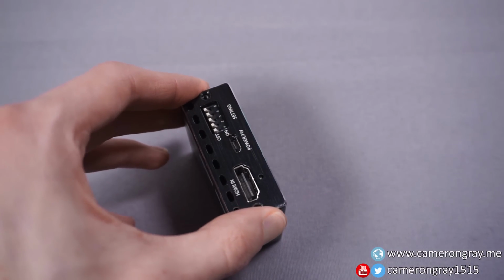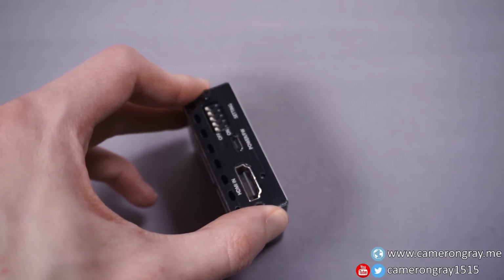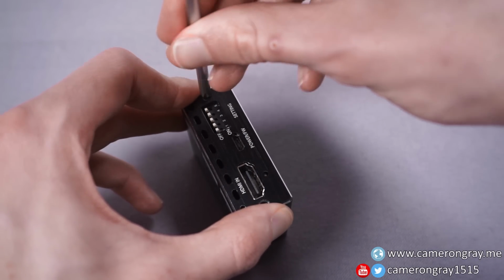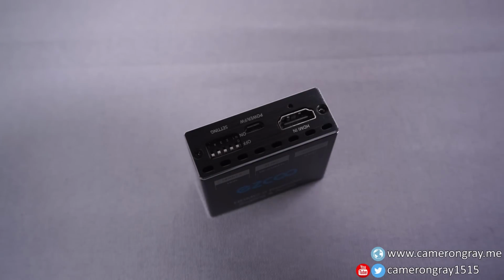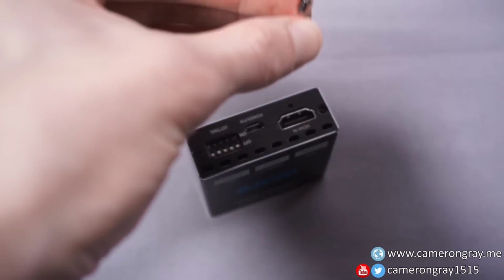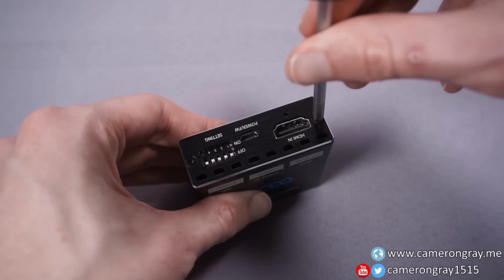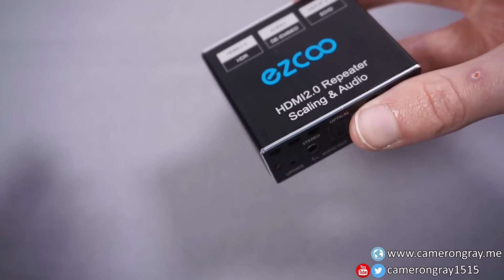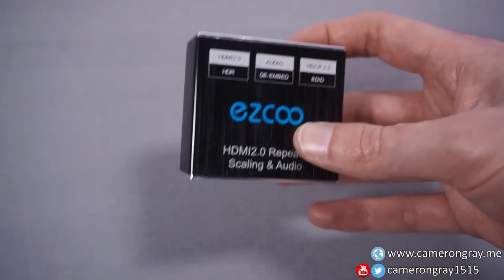So yeah, I'm very happy with this little device. It was surprisingly cheap. I mean, 30 quid isn't super cheap, but for something that does all the EDID emulation and scaling that this has, and to have so many features in one box, that isn't too bad. And it's the sort of thing you could definitely, as I mentioned earlier, buy as a multi-tool. Just have one of these sitting around, and if you ever have an HDMI issue where you need to scale a signal, set EDID emulation, repeat a signal, extract audio, you've got the little box that can do that, and you can just have this as a spare little thing.